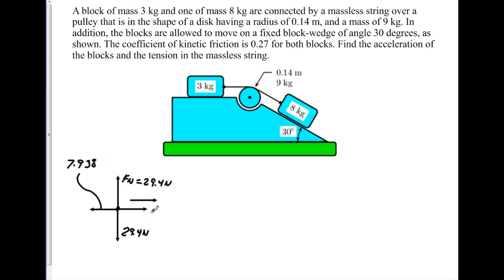We're going to label this vector here as our tension 1, being that this one here is going to be T1. And then this value here is going to be the mass times acceleration going to the right. So that's our first free body diagram. This is a free body diagram of the 3 kilogram object. Now let's draw another one over here.